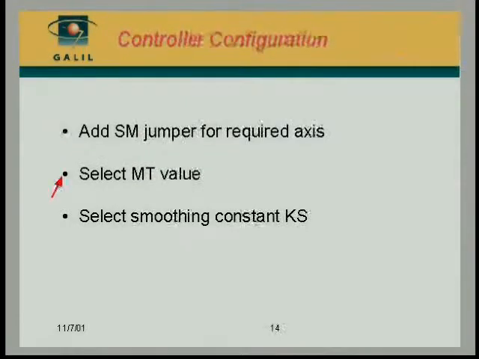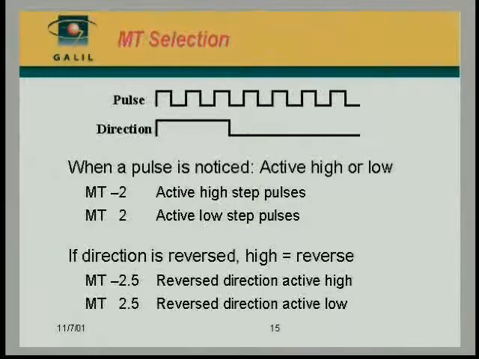Then there is an MT command that configures the pulse shape and the timing, and we'll talk about that. And another command you may want to consider is the smoothing function KS. So we'll talk about the remaining functions, MT and KS. First, here's an example of a series of pulses and direction. What this is saying is that initially, while the direction is positive, the motion is forward. So we get 1, 2, and 3 pulses going forward. After 3 pulses, we reverse the direction, so the remaining pulses would be backward.